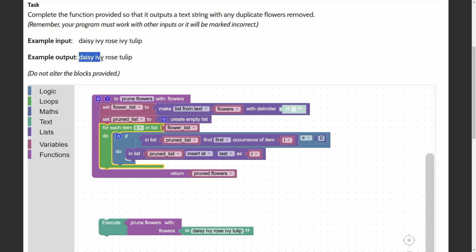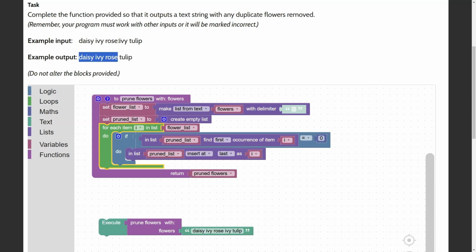So now the pruned list has daisy and ivy. And then it goes back and goes to the next item in the list, rose. Is rose in the pruned list? No, it's not. It's only daisy and ivy in the pruned list. Well, then add rose to the pruned list. So it does that. Now it gets to ivy.